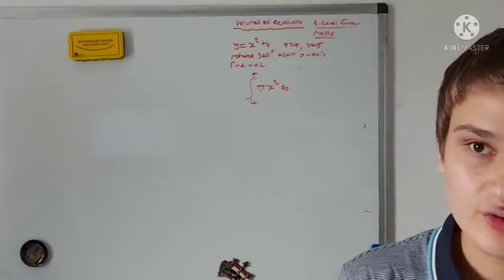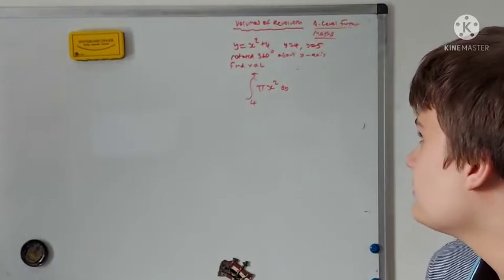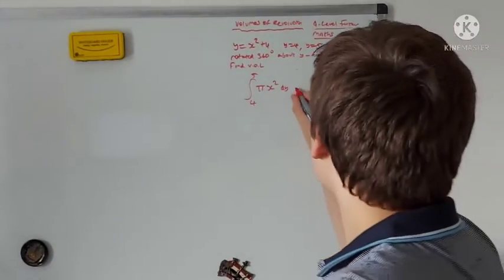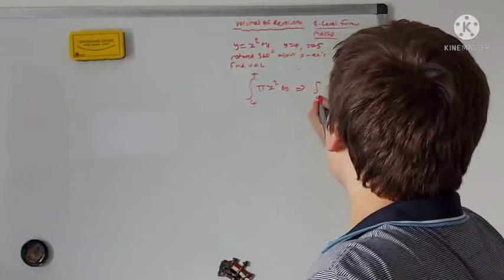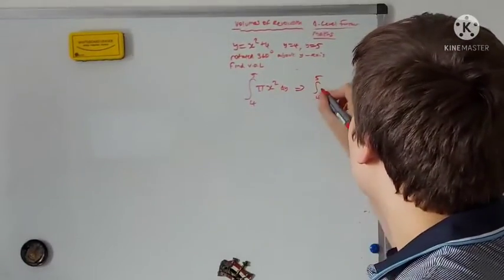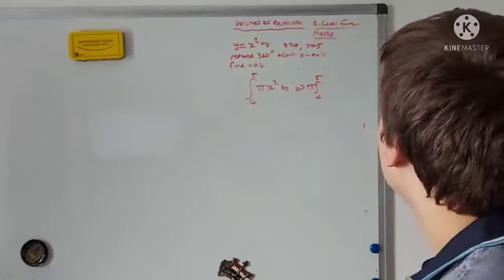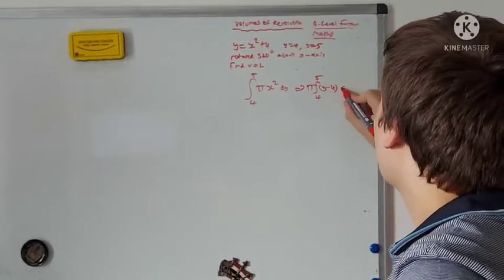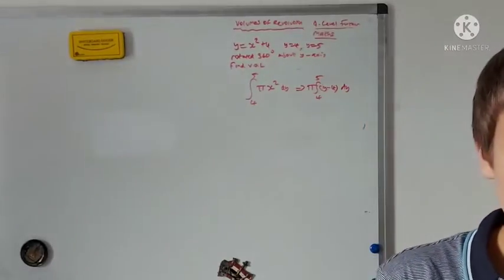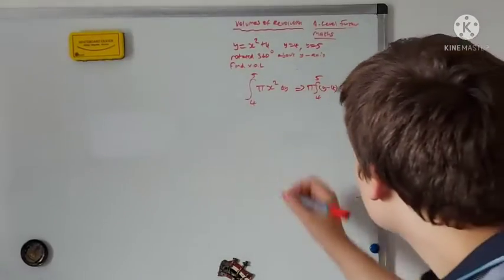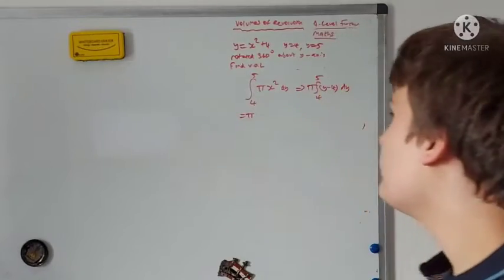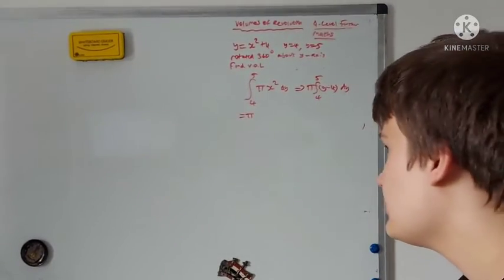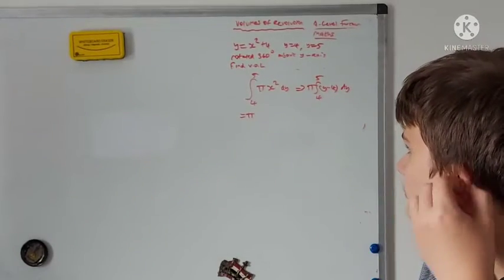Now, we don't know what x squared is, do we yet? Well, I could, because I can rearrange. So rearranging, I get the integral between 4 and 5 of pi, or pi out of the integral, so it'll be y minus 4 dy. Okay? You cannot put pi y squared dx, you cannot do that. It will just not work.